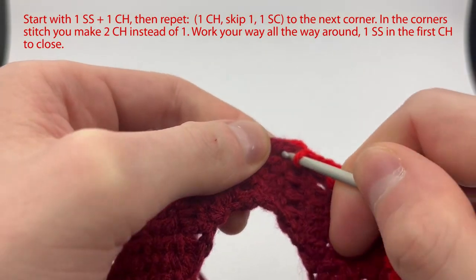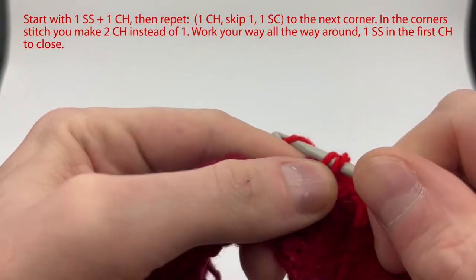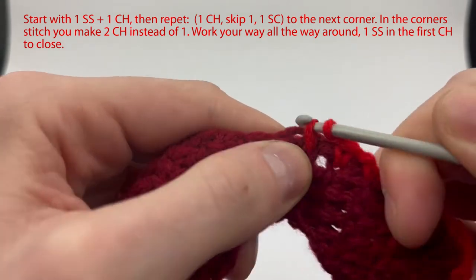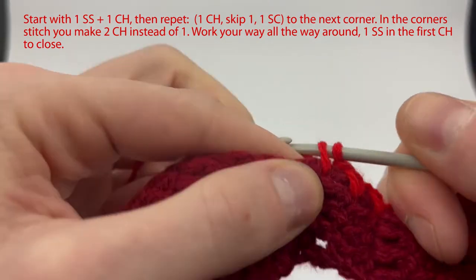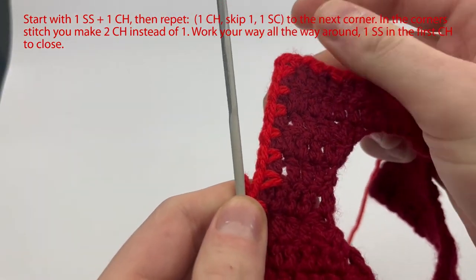Where are we? Somewhere here. Yeah, there it is. Chain one, we go through the notches. And we chain one, and we single crochet again. You see, I go in between the rows on each row.